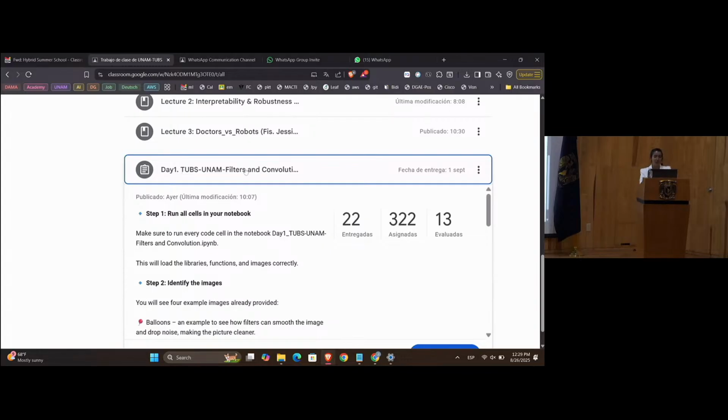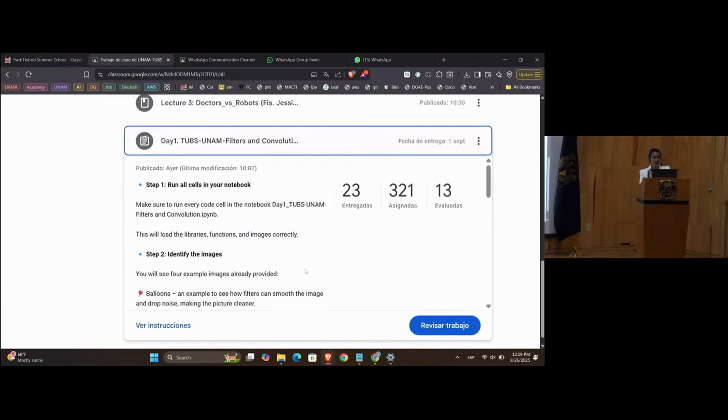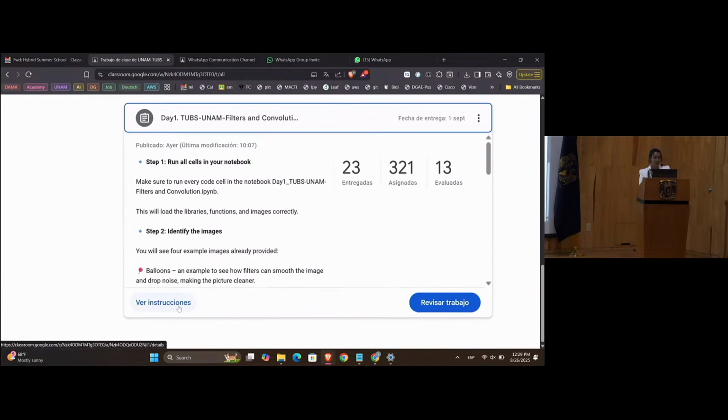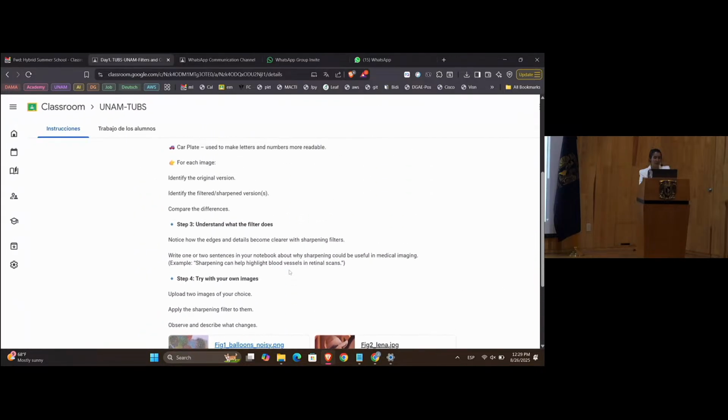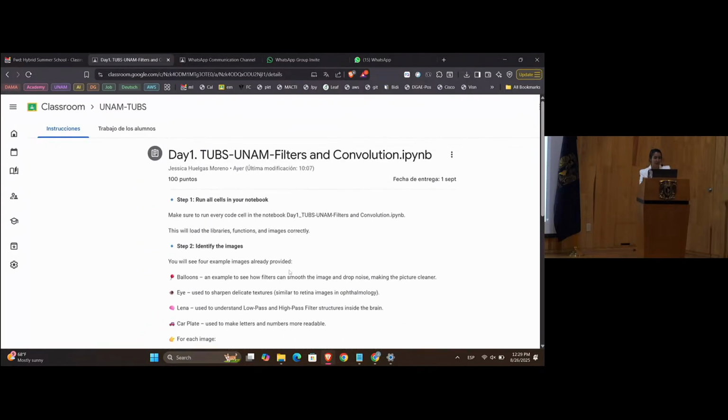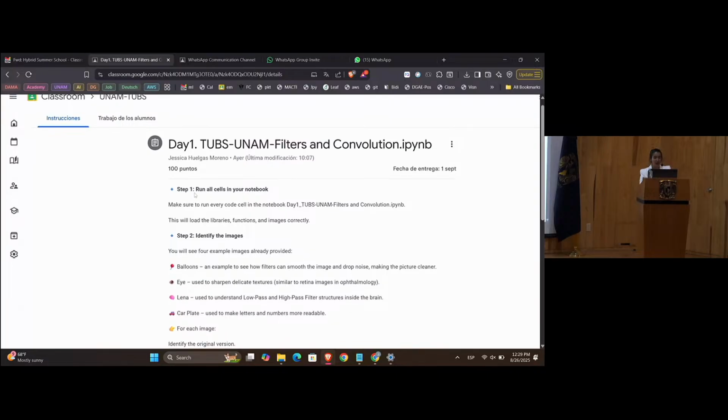the name of this notebook is called Filters and Convolution. So we are going to see what are the instructions. Okay, let's see. In step 1, they ask us to run all cells in the notebooks. We are going to see right now what it means to run the cells.